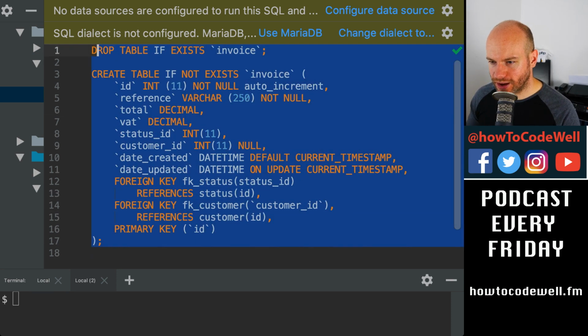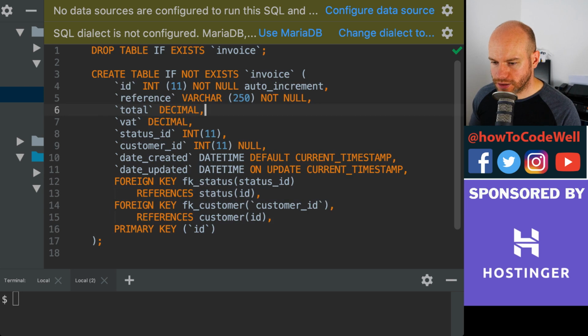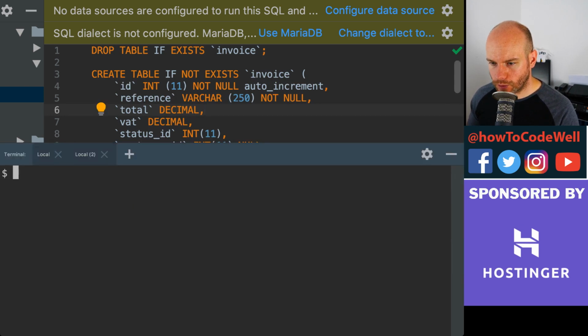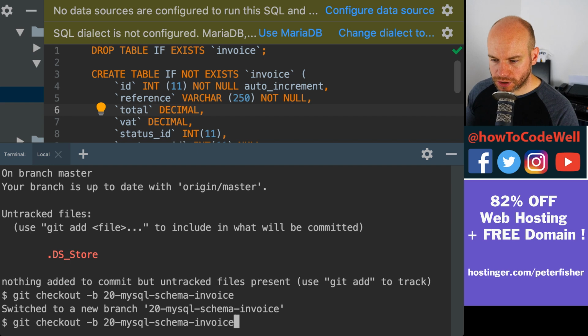Let's copy all of that. Let's run this in the actual code. So I'm going to see if I can work out what on earth happened to the. Okay, I just created a new. There we go. Okay, so let's dive into SQL.